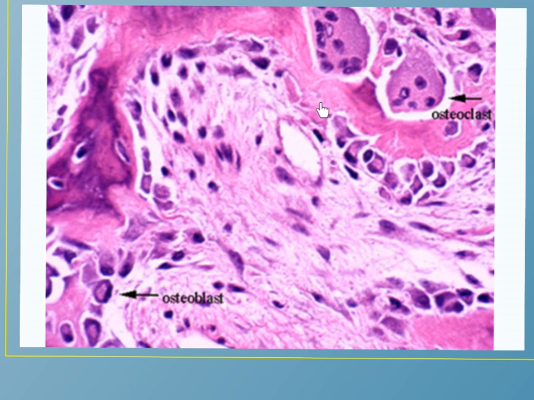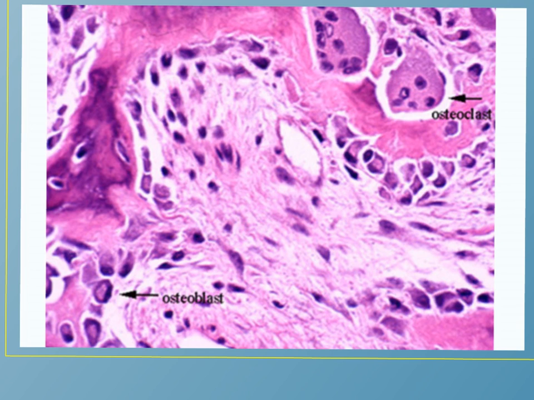Here this is the trabeculum of the spongy bone, and here on the surface these cells which are having one nucleus, it is the osteoblast. Inside it is the osteocyte in lacuna, and this big cell which is formed of many nuclei, and it is present also on the surface or in the bone marrow cavity very near to the bone surface, as it is a bone resorbing cell. It is the osteoclast. How did you know? From the multiple nuclei, from its site on the surface of the bone, and from the big size acidophilic cytoplasm.